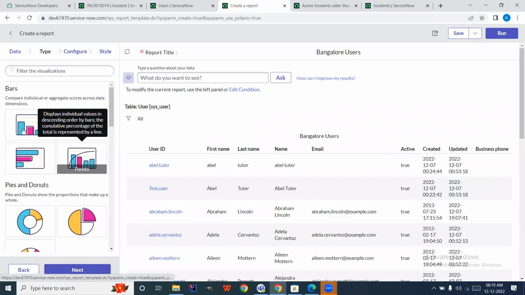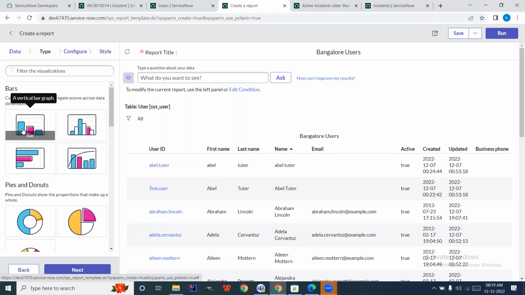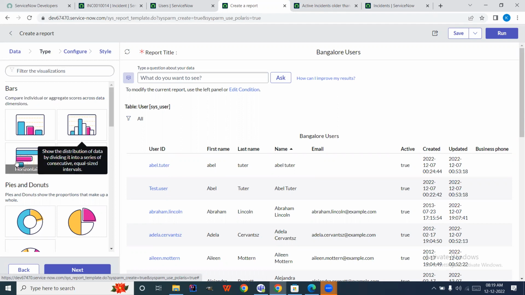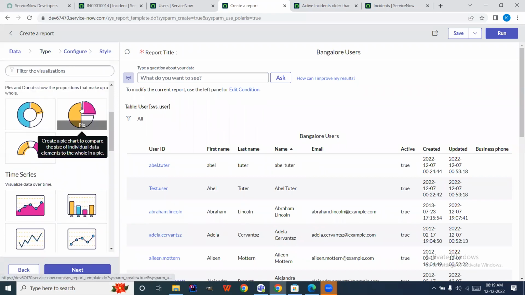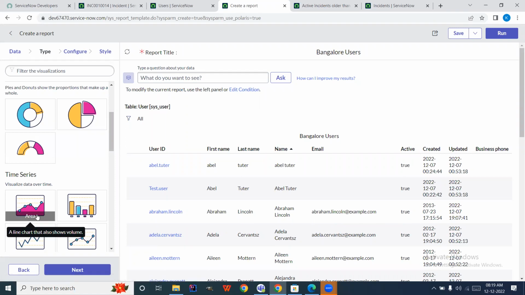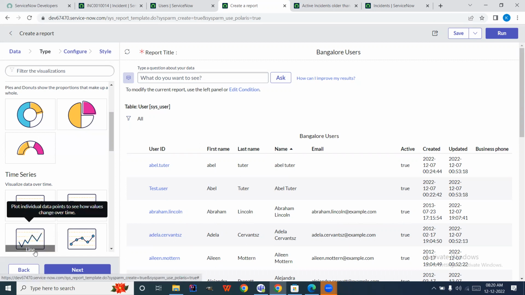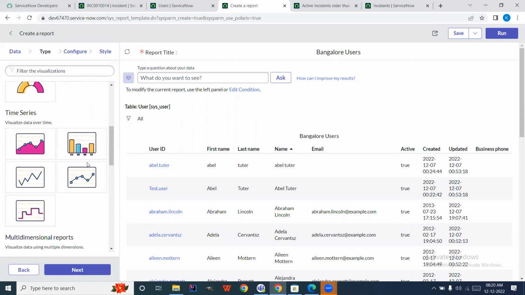Next, you should select what type of data you want. Say for example, you want the report in this view, bar view, or do you want it like this, or horizontal bar, or you can create pie charts also. You must have seen all these different kinds of reports somewhere, right? Like the data in the form of a pie chart, or a bar table, or a map, or a line. So you can select any kind of data.